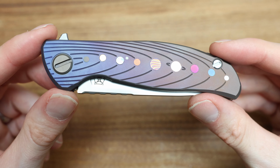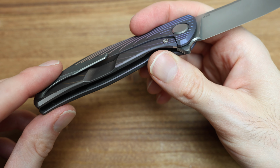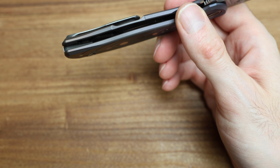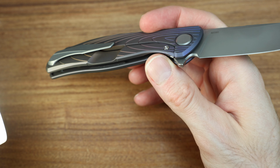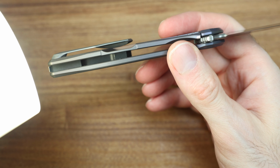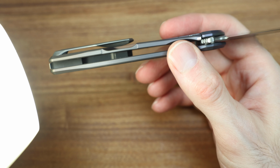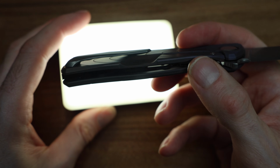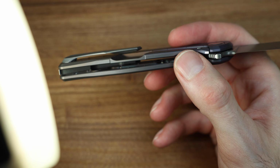But the details on the front side of this. On the inside, I'd have to take a look, but I'm pretty sure we've got lots of skeletonization on this because it is an M390 blank. Yes. Lots of stuff, and you can actually see a lot of the handwork and some soldering and whatnot on the inside. There's a lot of detail on the inside of this, which is, once again, a handmade knife, and it's cool to see some of that stuff on the inside. Hopefully you can see the skeletonization, but lots of work on the inside.